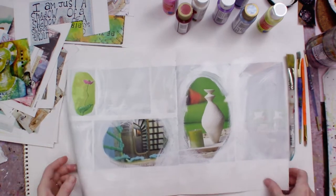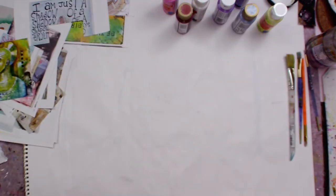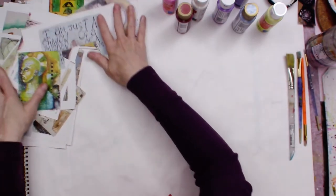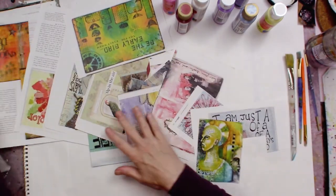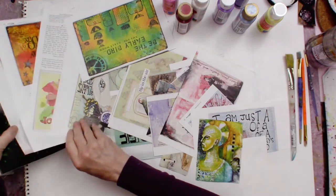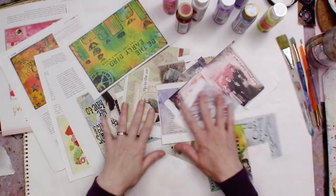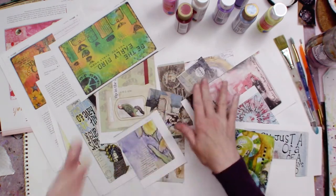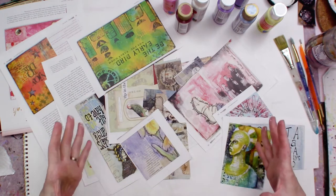Okay, I'm going to set this side to dry. It's not going to take very long. It's practically dry already, which is why I'm really quickly starting to really love just working with craft paint. And now I have a whole bunch of magazine images, and these are ones that I've already cut out from a magazine, but they're actually leftovers.